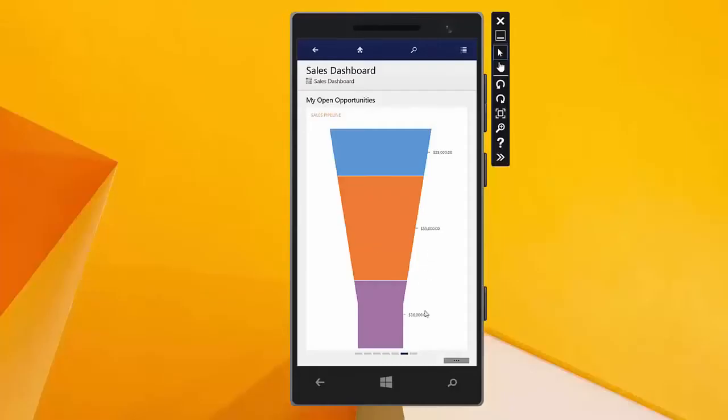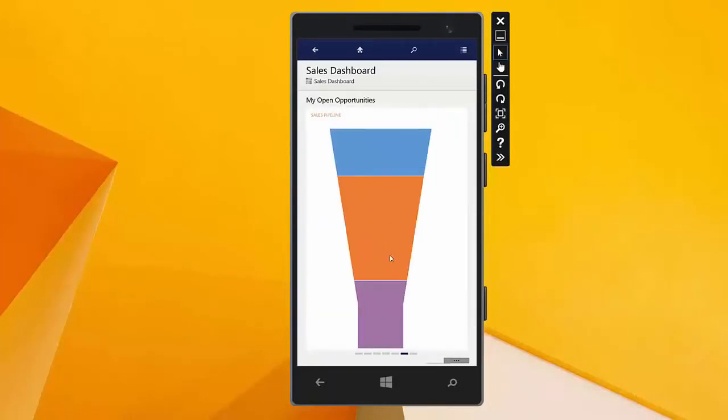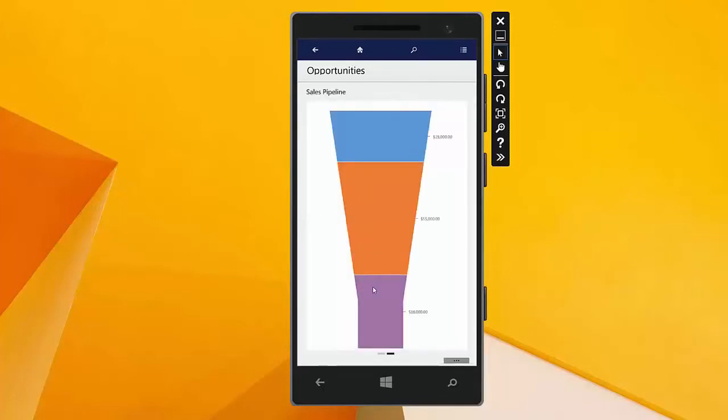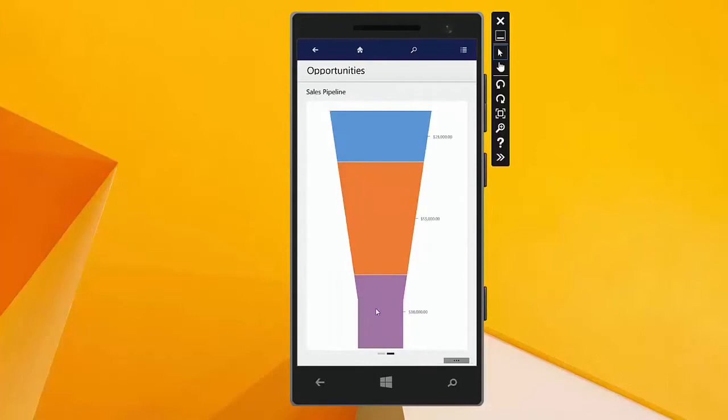Now I'm looking at that exact same chart in the phone app, and you can see here I'm on the dashboard. I'm just going to swipe back to get back to that chart, and when I tap this time, you'll see that it's now switching to see only the list of the records that make up that piece of the chart. And now you can see the indicator at the bottom is showing that there's two different panes. There's the list of records, or I could swipe over to see the chart again. If I tap a different section of the chart, again it shows me just the records that make up that piece of the chart. So I can switch back and forth and tap and switch back to get back to the chart. So that's a slight rendering experience that you see in the phone app compared to the tablet app.